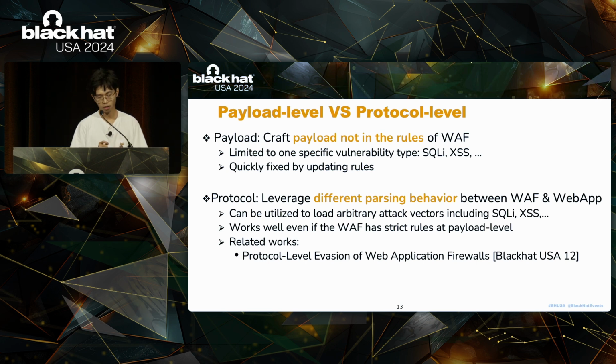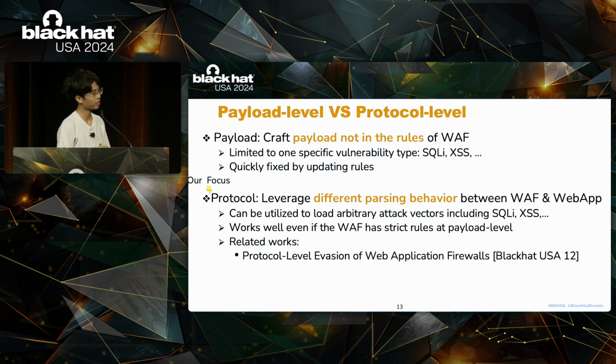The second way is to leverage the different parsing behaviors between the WAFs and the web application. This does not only rely on mutating the payload, it can be utilized to load arbitrary attack vectors. Another advantage is that the approach still works well if the WAF has strict rules at the payload level, like only allowing numerical values. So in this talk, we mainly focus on the protocol level of WAF evasion.